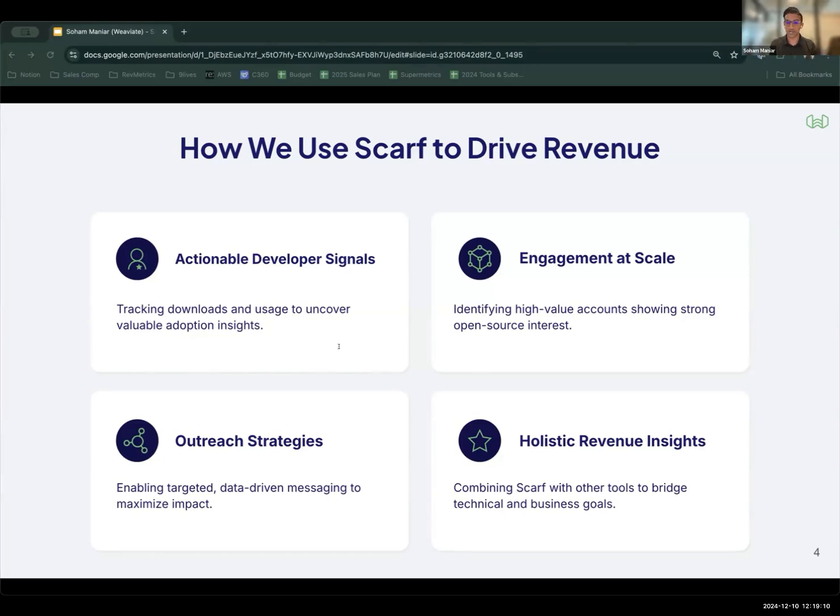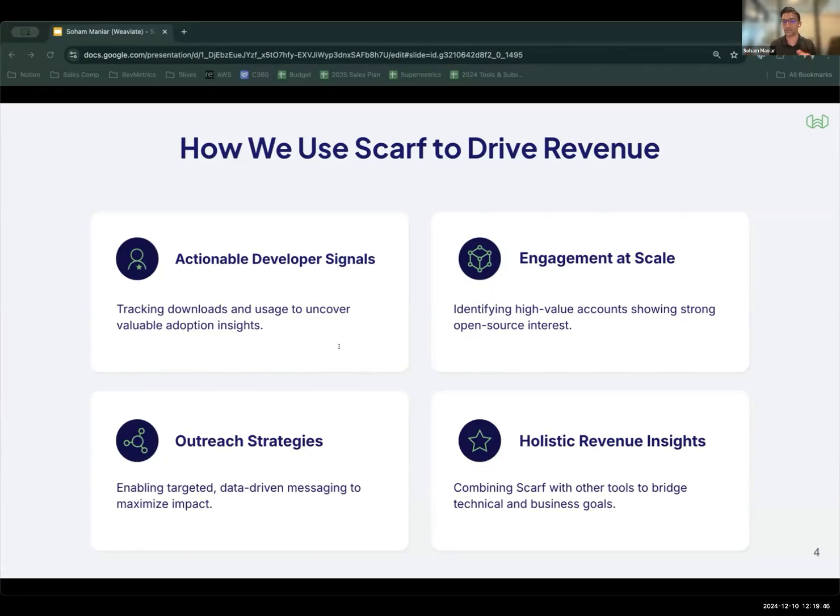But the first is actionable developer signals, right? I think this is pretty straightforward for all of you here who have been in Scarf, but if there's anybody here who hasn't or is considering it, you get real-time data on how developers are interacting with your open source product. We have the Scarf pixels installed on several of our open source packages, and we can see by package, by referral source, by date, time, company, tons of breakdowns of unique developers, total downloads, views. It's really the effort you put in is what you're going to get out, and the setup that you create is what you're going to get out. And it's been really, really impactful.